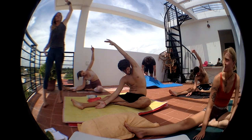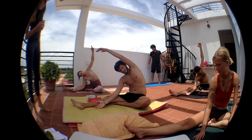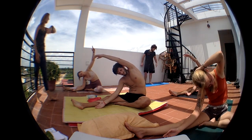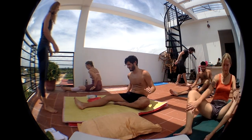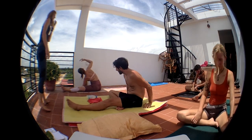With every inhale, reach a little bit more, and with every exhale, maybe come down a little bit closer to the floor. Nice. And then inhale, come back up to center and switch your legs. So your right foot is on the inside of your left thigh. Let your left arm fall down the inside of your left leg.